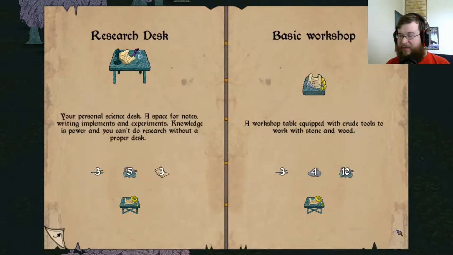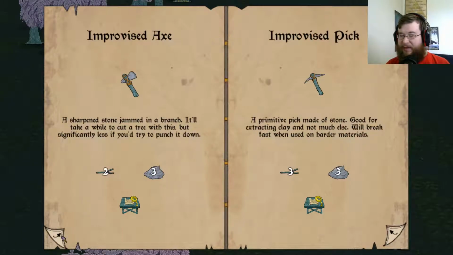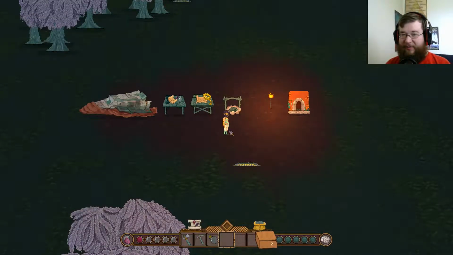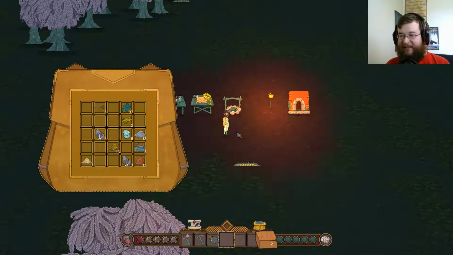Maybe there's something in here I'm overlooking that tells me about it. Nope. I need the paper for the research desk. Just knowing that I can now craft paper, but I don't know how to make the ingredient before the crafting of the paper, that is a little annoying.